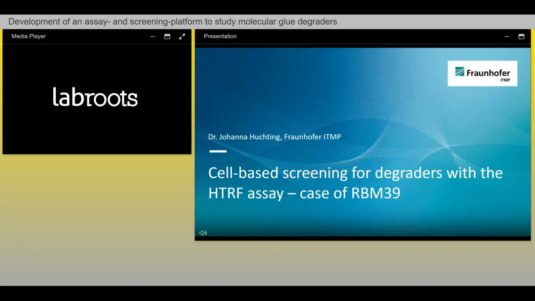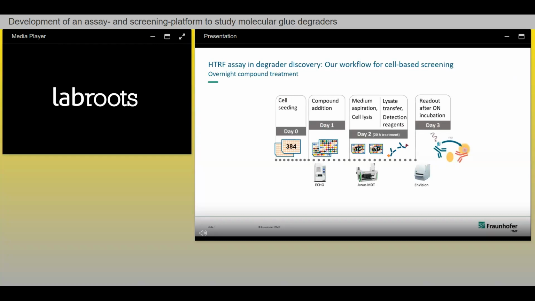As I might have mentioned in the introduction, we use the HGRF assay for a diverse set of targets in this proxy drugs project. And we have implemented a workflow that also integrates automation to really use this assay for screening. So the workflow that you see here uses 384 well plate format that in our shop, let's say, we usually use for screening. We have our libraries formatted in that way. And we integrate, for example, automated liquid handling, acoustic compound transfer, and use the devices that you see displayed here for that purpose.